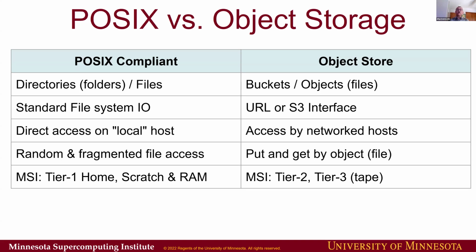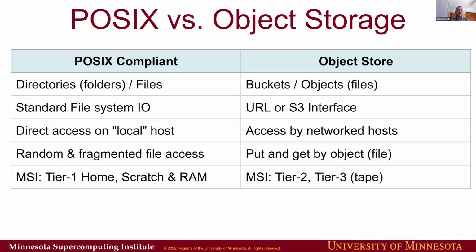on an object store, it gives you an interface for accessing it in ways that are not accessible on a normal file system. So you can, for example, set files up on our tier 2 storage, which is an object-oriented store, so that they're accessible over the internet through a URL. There's also an S3 interface that can be used for pulling and pushing data to and from this object store, and I'll be giving examples of that as well.